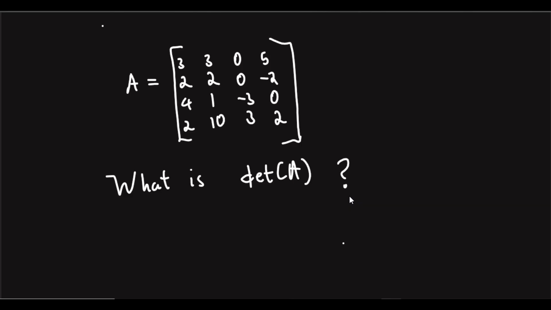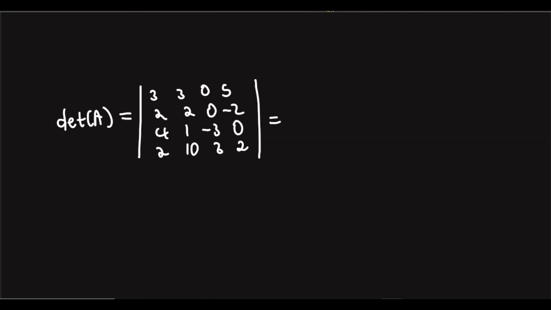So in this video we are going to learn how to find the determinant of a 4 by 4 matrix. Okay, so now here we're having a 4 by 4 matrix and we're going to determine its determinant. Let's get into it. Okay, so this is how you write a determinant. This is how you represent the determinant. Now before you can do anything, check the weak points of your matrix.